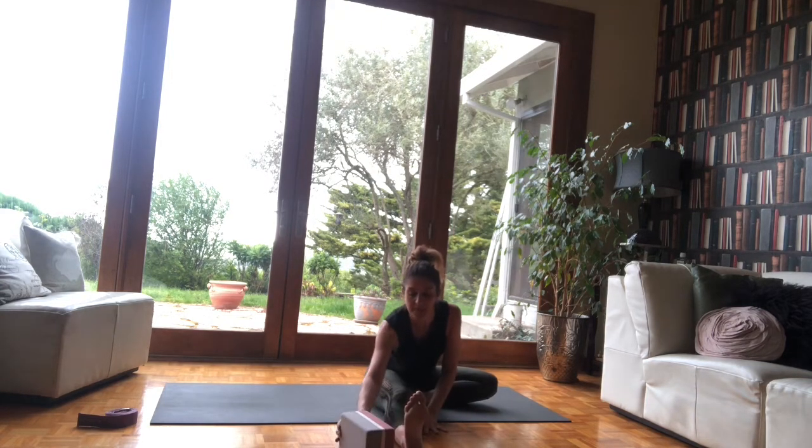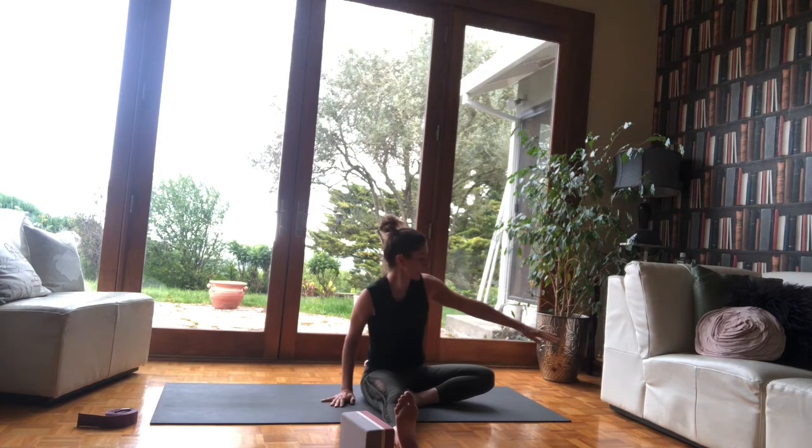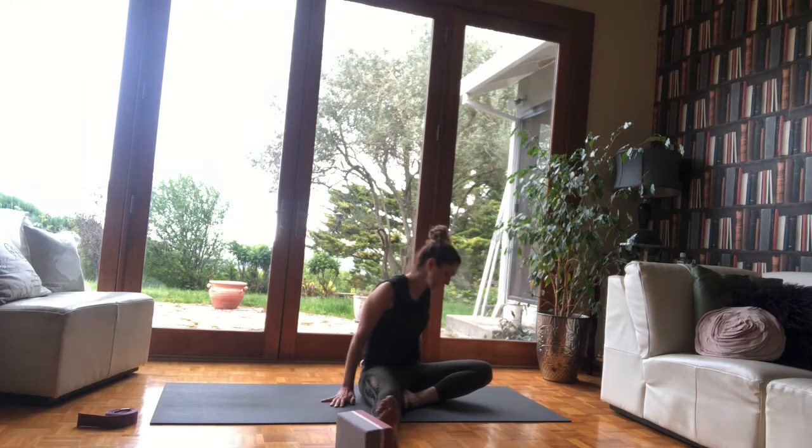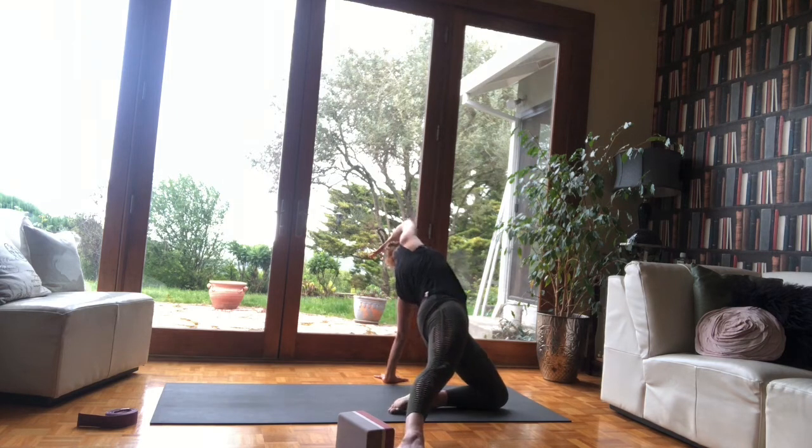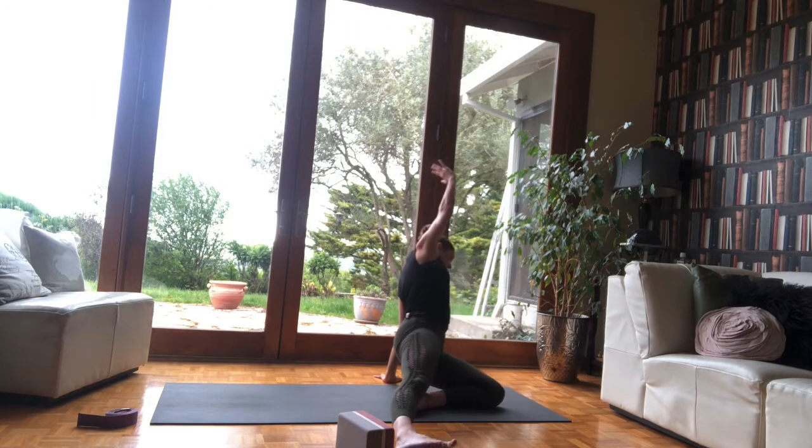And press on up. Let's bring your right hand back behind you. Let's press your hips up and arc. Side bends, left arm overhead. And lower all the way down.